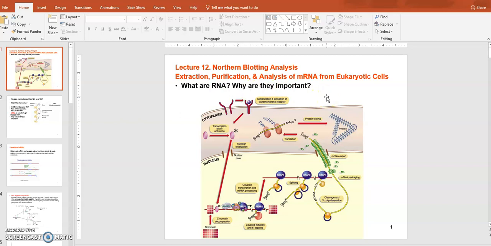We know that RNA molecules are made from a cellular process called transcription, right? If we are dealing with a eukaryotic cell, the transcription happens inside of a nucleus. From DNA, your RNA copies are being made. RNA polymerase will transcribe your RNA molecules. This yellow strand, in this case, is the RNA molecule being transcribed from your DNA. So that's transcription. Then you make RNA copies. Once an RNA copy is made, it'll be transported from the nucleus to the outside.